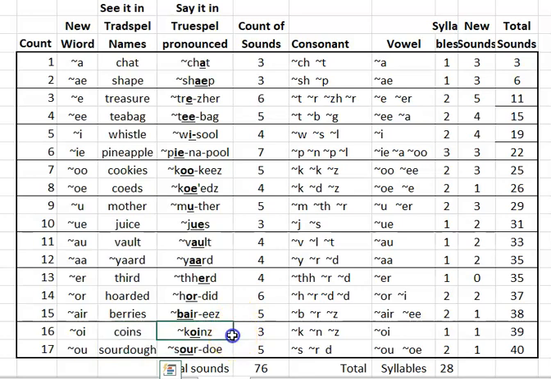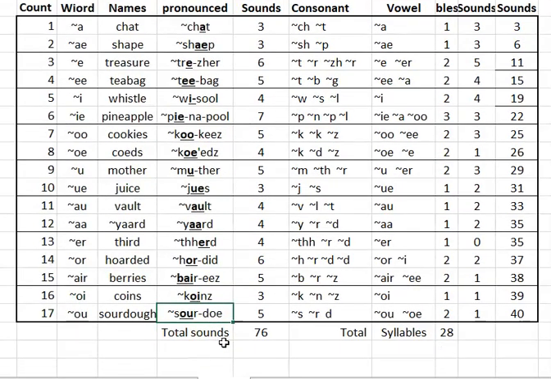And I believe that should be a Z. He seems to pronounce it with an S, and it should be a Z. A lot of these should be Z's at the end because with cookies, you'd say the Z is an S, but it's a vocal S. So there's a tendency to vocalize in that type of situation. So we had 76 sounds and we had 26 syllables, which are the same as vowels.